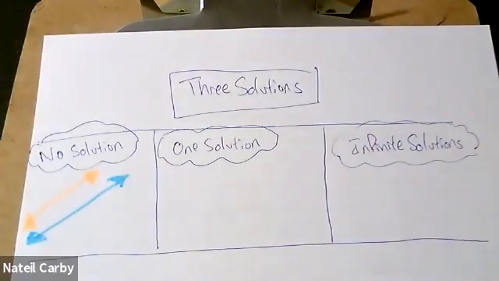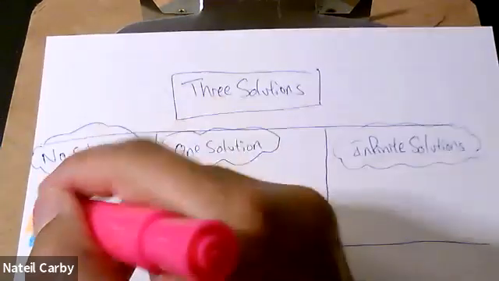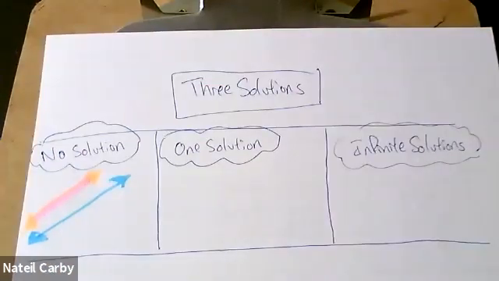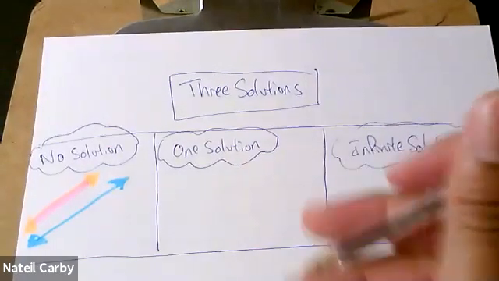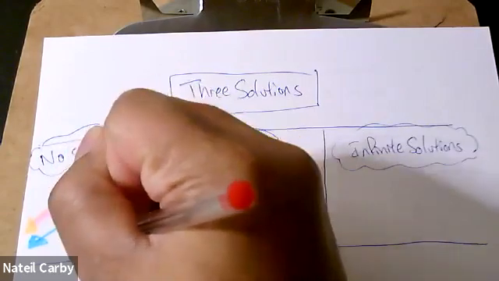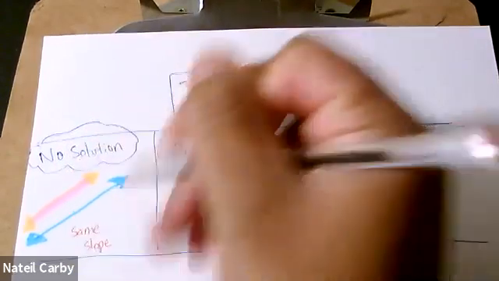Yeah, let's do the paint. That shows up a little bit better because it's too much glare. Green doesn't show up any better. But anyway, no solution, right? That means those lines have the same slope.